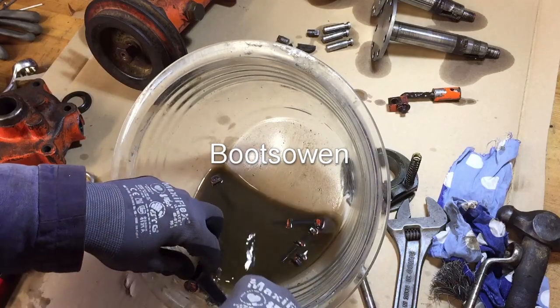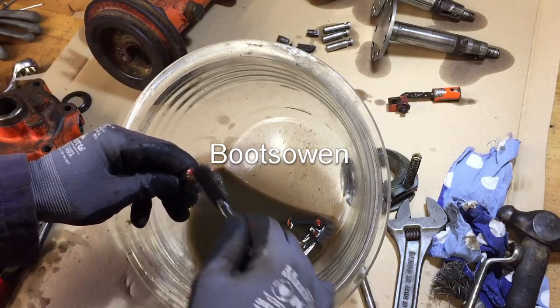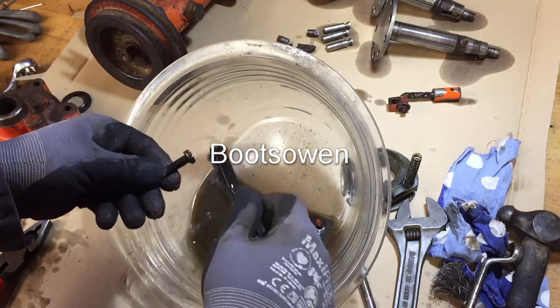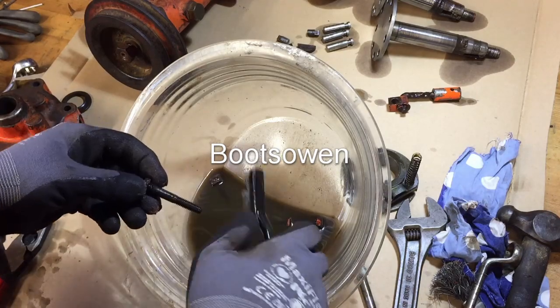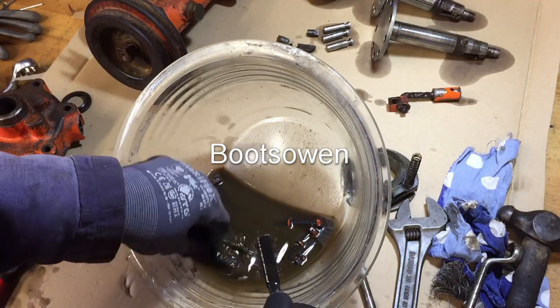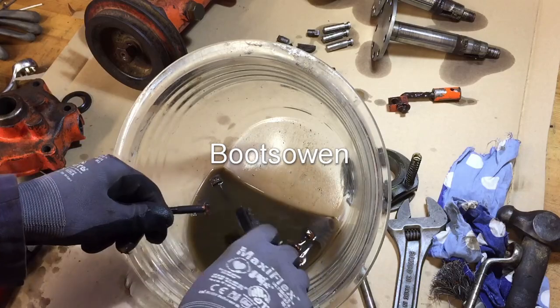I think they'd be best getting a blast on the wheel rather than trying to do it in here. If I can get what I can get off them, that's good, but this is all quite rusty. What happens with rotavators is they get clay on them, and the clay holds moisture. Moisture kills everything.